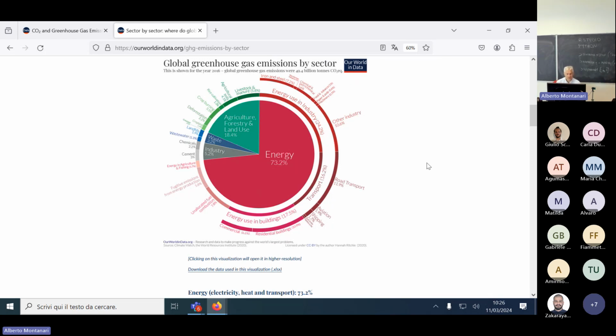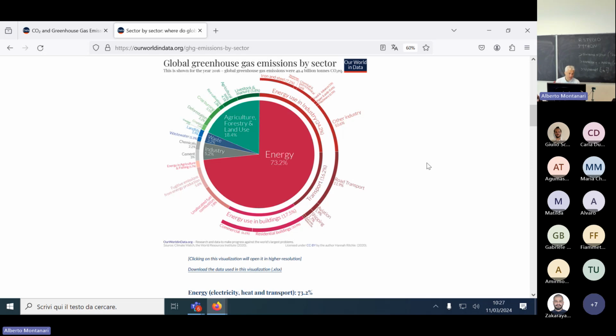Industry, waste, it's low. In energy, there is also transport. Look at the split of energy, okay? So there is energy in agriculture, energy production, unallocated fuel burn of fossil fuels, energy used in building, transport, and energy used in industry. Energy means not electricity. Energy includes electricity, but it's much more than electricity. So when we put fuel into the car, it's energy production, okay? So you understand, energy means it's not only electricity.